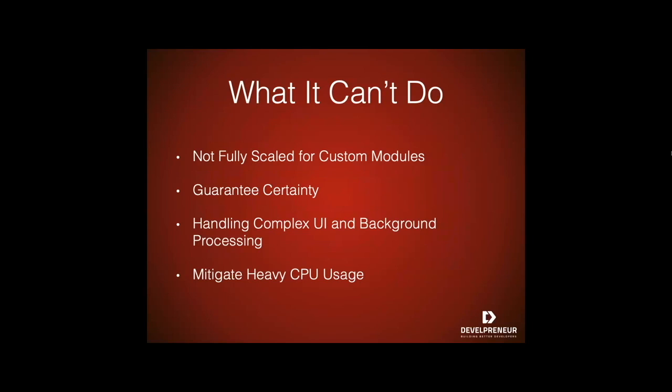Now, what React Native cannot do: you really should be looking at native apps when you run into these particular categories. Not fully scalable for custom modules. Here we're talking about where React Native has not addressed all of its glitches yet. It is also missing some of the custom modules, which may take a lot of your time to build, as well as to create modules of your own. You will require a specialized developer to address the technical challenges and bugs from time to time.